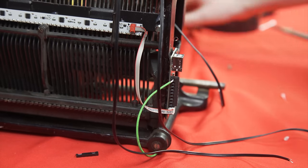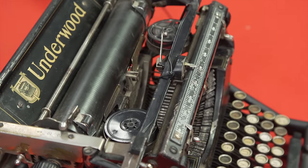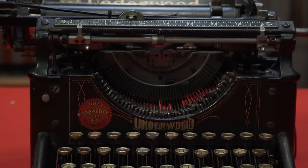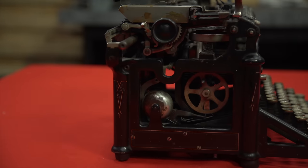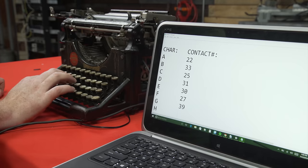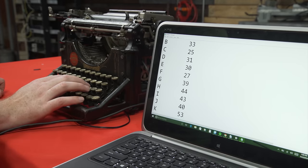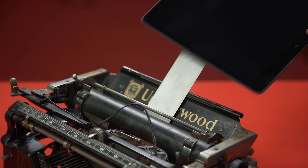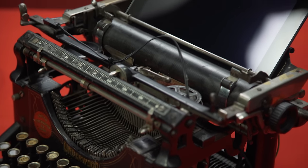The wires are a little all over the place at this point, but after a quick round of cable management, we are pretty much done. Everything looks as tight and rigid as late Victorian gender norms. And the end result is a piece of hardware that is more than just another disposable peripheral, but rather an interesting alchemy of antique and modern machinery — not to mention a beautiful centerpiece for a desk, an elegant keyboard, and the blue screen of death if you type too fast, but it's great if you're interested in a tactile typing experience that even the best mechanical keyboards can't match, if you enjoy technology with a unique aesthetic, or if you just want to show up all the wannabe hipsters at your next poetry slam.